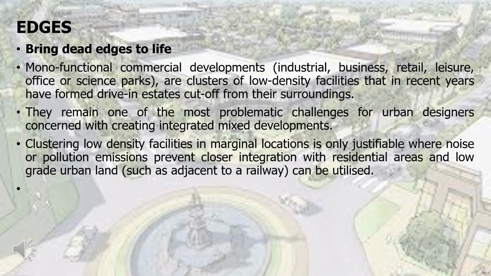Clustering low-density facilities in marginal locations is only justifiable when noise or pollution emission prevent closer integration with residential areas, and low-grade urban land can be utilized. Basically, where you have a sound problem, you want the industry to work away from the residents, so that they are not a nuisance to the active part of the community. You're going to shift these monofunctional industries development far away from civilization in a certain sense.